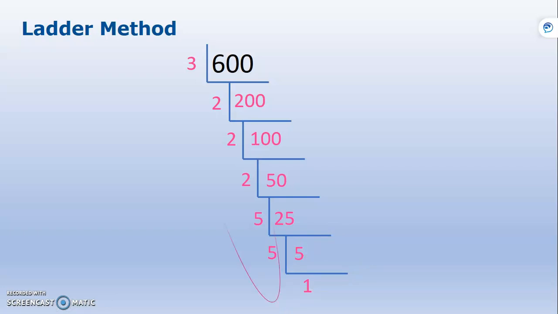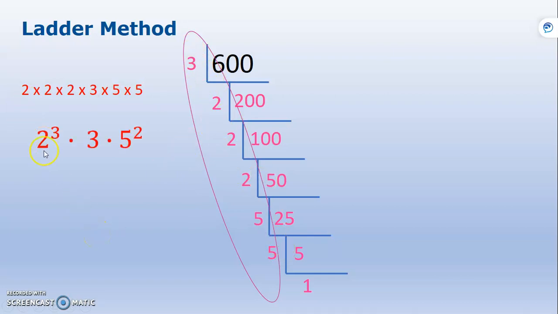So these numbers on the outside is my prime factorization. And if you can remember from the previous slide, these are the same numbers that I got last time. And that's the way it should be because it's just a different method. So I'm just going to line them up least to greatest with multiplication symbols between them. Remember, I just took all these numbers on the outside and lined them up. And then I would write it with my exponents. 2 cubed times 3 times 5 squared. And I got the same answer that I got last time.